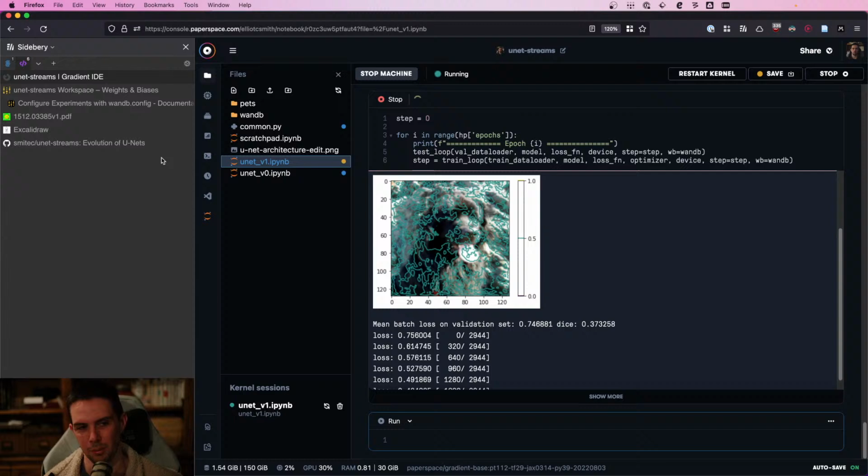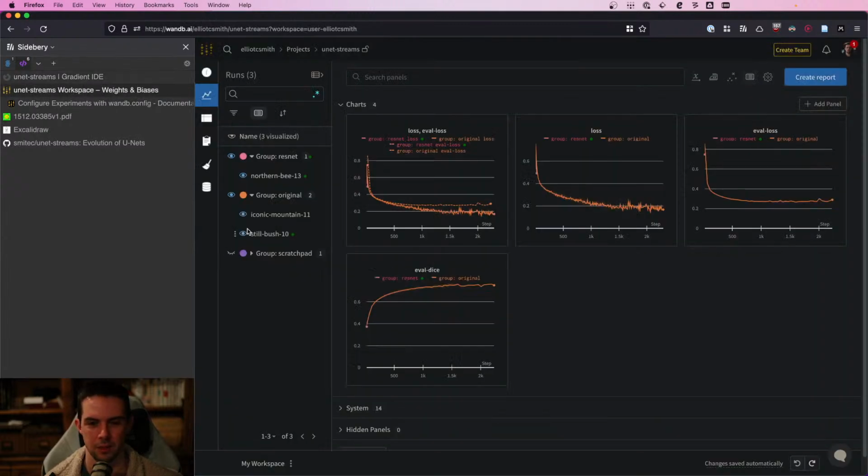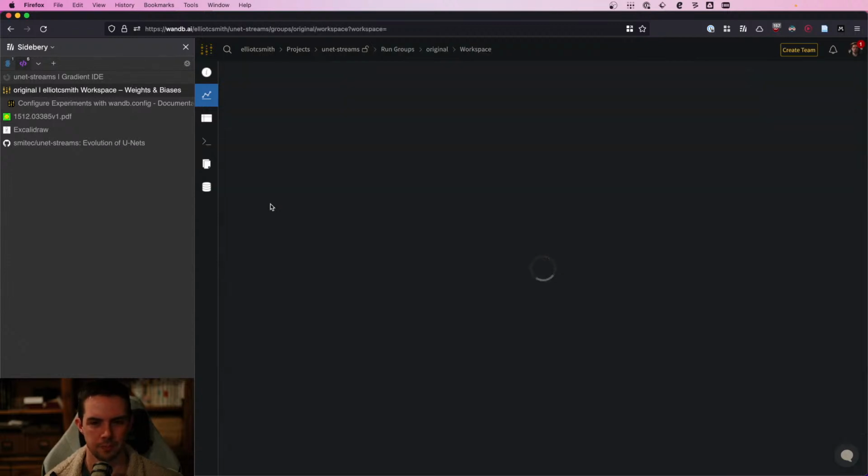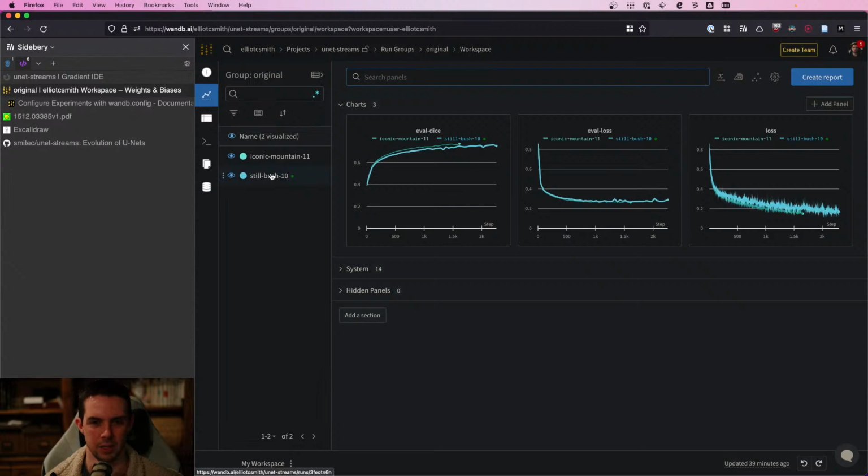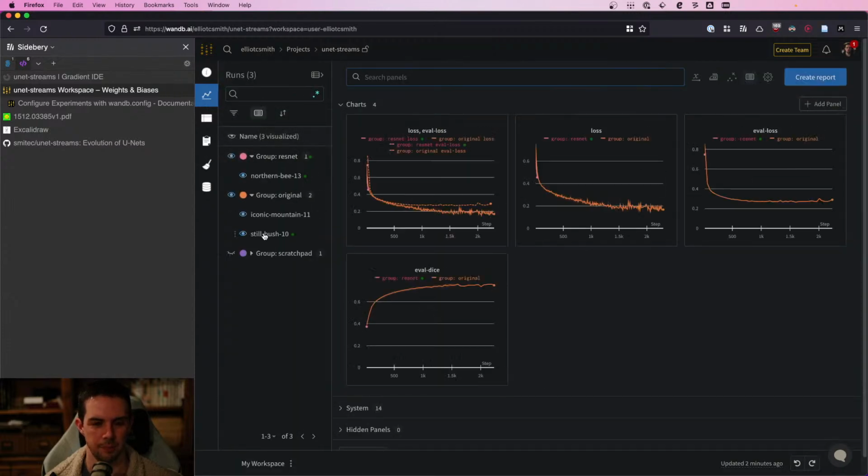It should be after a couple of epochs at a pretty similar point. But we'll have a look here. So what I'll do so that we can compare them properly is we should be able to do this without actually deleting that one.